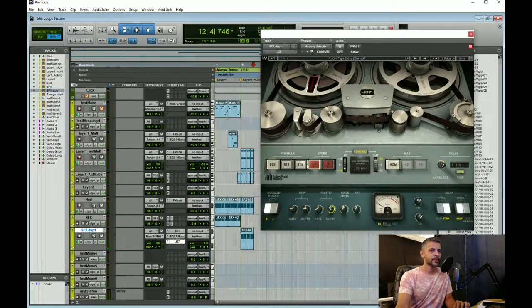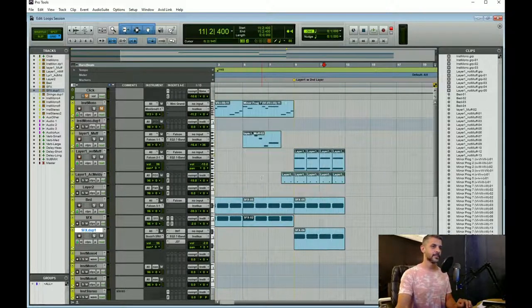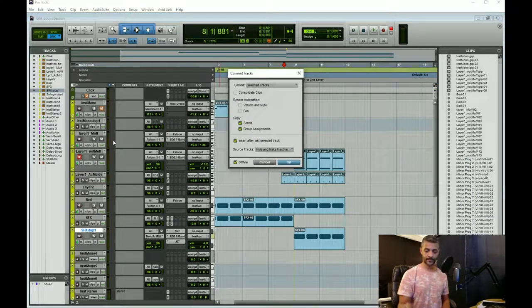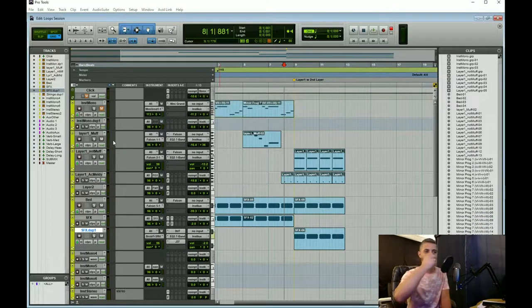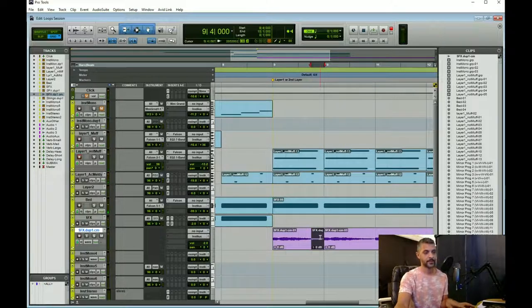That's not bad. If I can just get it to calm down a little bit. I don't want so much on it. I might have to bounce it to track and then chop it a little bit because the tail is a little bit extreme, but I like the way it sounds other than the tail. So I don't want to mess with any settings, especially since I don't really know how to control them that good, honestly. So this is one way to get around that. Commit this, and now it's an audio track that I can shape up a little bit better. Right about there, I don't want all that.